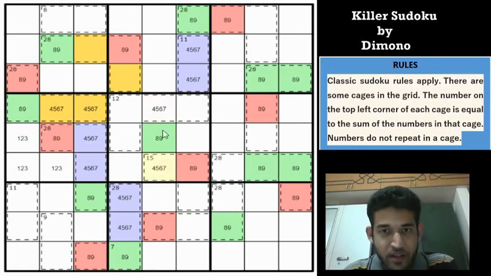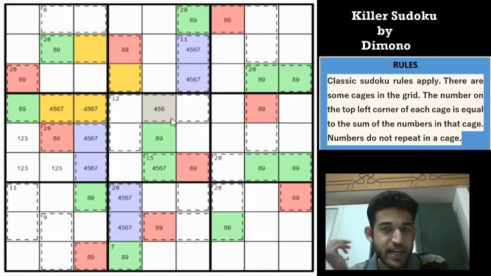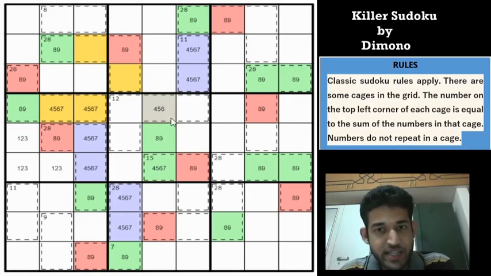Right? So these two cells must be purple now. Okay. And now we know that the 12 cage cannot contain a 7. Right? A 12 cage can only be 1, 2, 3 and 6 or 1, 2, 4 and 5. Exactly two possibilities. No other possibility can come inside the 12 cage when it is of 4 cells.